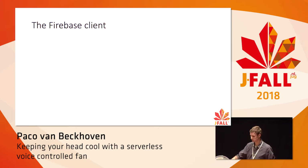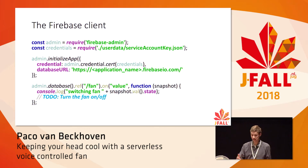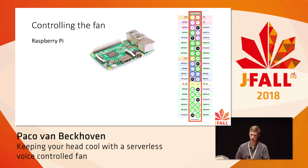So we're now already on the Pi. On the Pi, I run a Node script that will also connect to the Firebase database, because we're no longer in the Firebase bubble. We now need to provide credentials and URLs, which is not that exciting. And then it's as easy as, again, pointing to a path in the database, and as soon as a state change occurs, it will print a function on the Pi. Still, it doesn't turn on the fan, so we are missing a few steps, or actually one, which is controlling the fan.